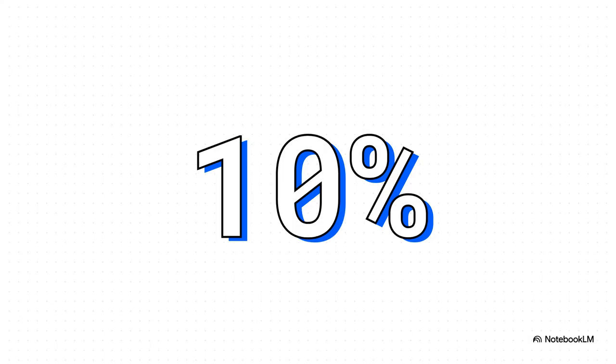And the stuff we're about to get into, this isn't just some theory. It's proven. The source for this explainer consistently hits a click-through rate of nearly 10%. To put that in perspective, for every 100 people who see their thumbnail, 10 of them click. That is an absolutely elite number. And it's all because of the 6 tricks we're going to break down right now.